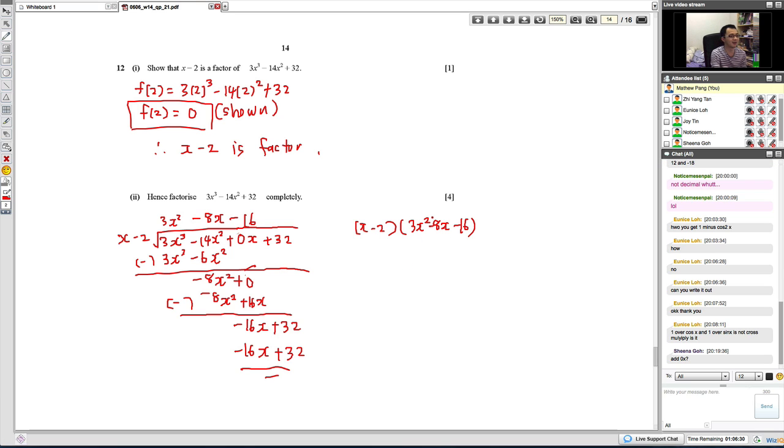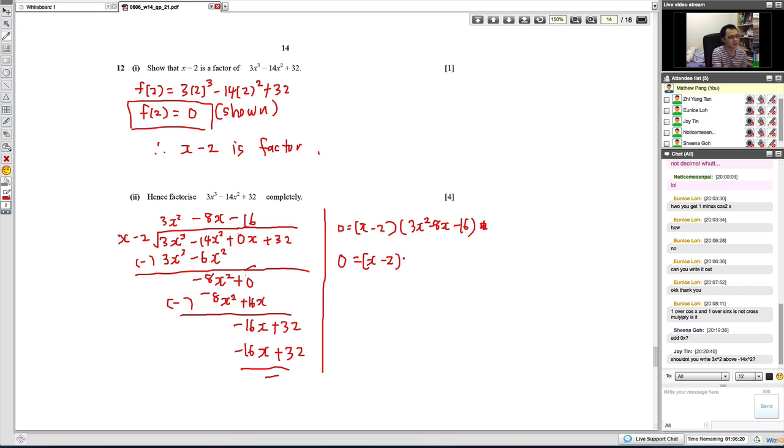Alright, then yeah, the question asks me to factorize completely. I write this equal to 0. So I just factorize this one, x minus 2, and this is 3x, and this is x. To get 8, I think I will use 4 and 4. 12 minus 4, yeah, correct. 4 and 4, and this one should be minus and positive. Alright, so I will get x equals 2, and then x equals negative 4 over 3, and x equals 4. Should you write?